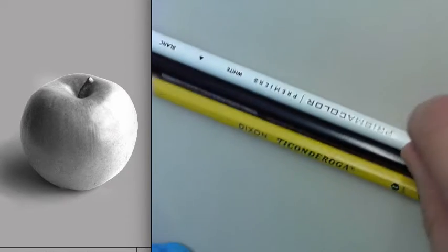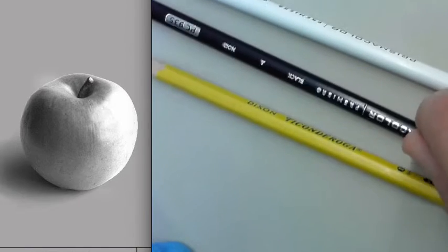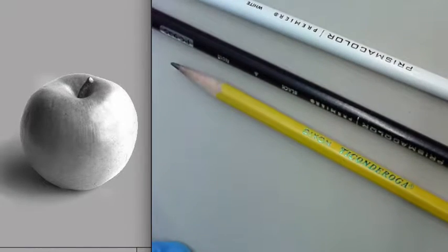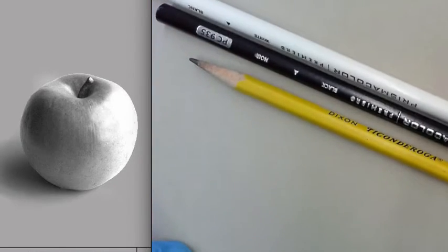All we need to get started is going to be the white color pencil. It says Prismacolor on it. Then black, and we need a regular pencil. We don't need a regular pencil for long, but we do want to start off in regular pencil.